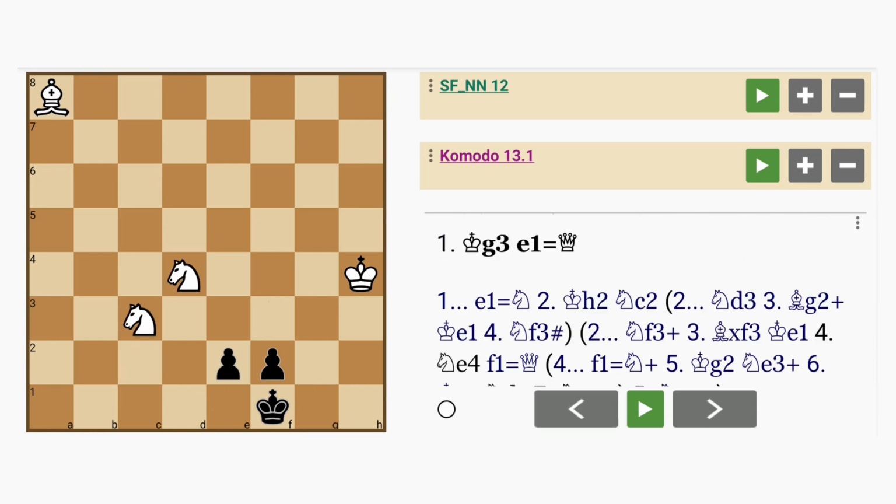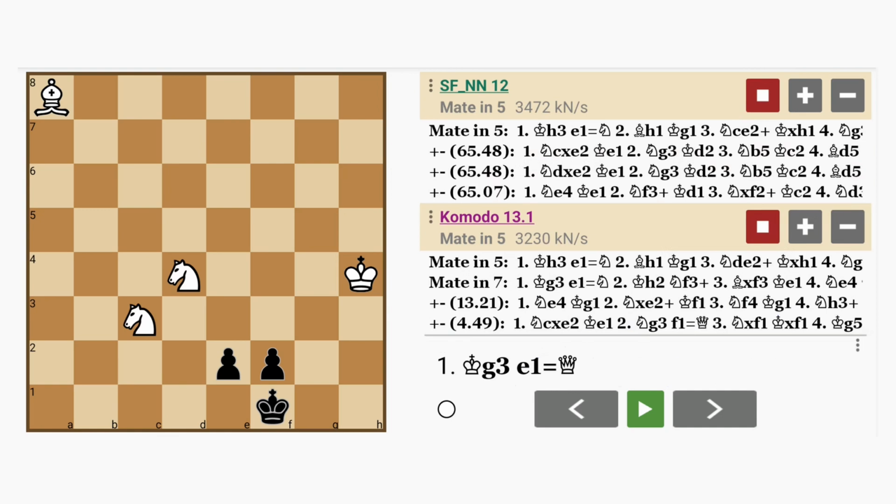Now that in itself requires some analysis. But would it surprise you to learn that there's an even faster way for white to win? Let's take a look at that variation. Okay, so as you can see from the engines, there is a mate in 7, but there's only one mate in 5. And that is king to h3.